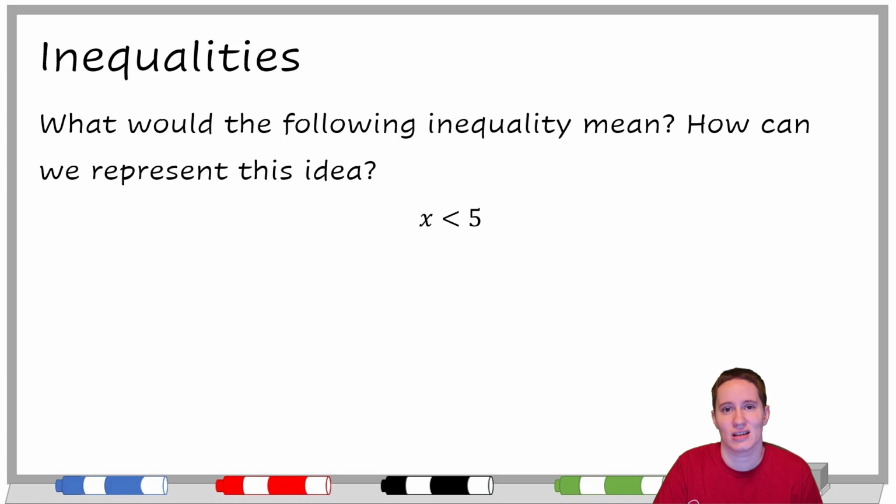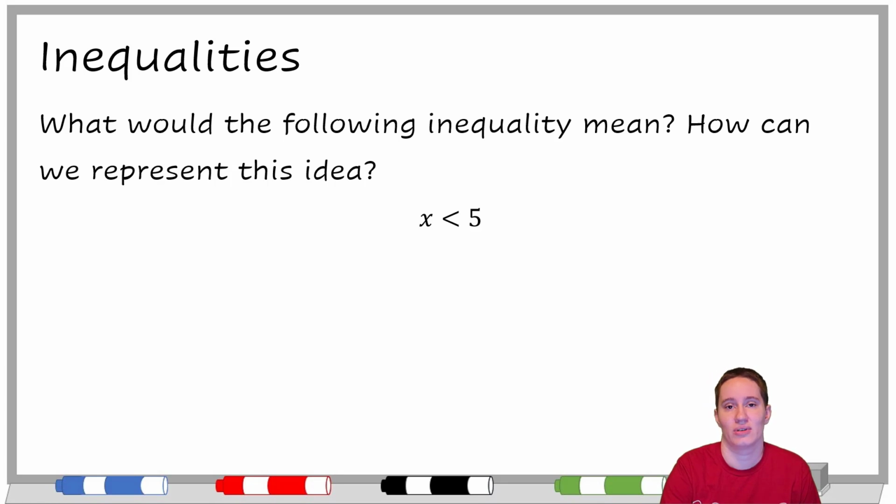So think about it. If I said, I don't know what the number is, but I know it's less than 5, what numbers should spring to mind to you? Should it be numbers like 4, 3, 2, 1, and so on? Or should it be numbers like 6, 7, 8, 9, and 10? Which of those sets of numbers is less than 5? And should I include 5 in my answer, or should I say that 5 is not an option?